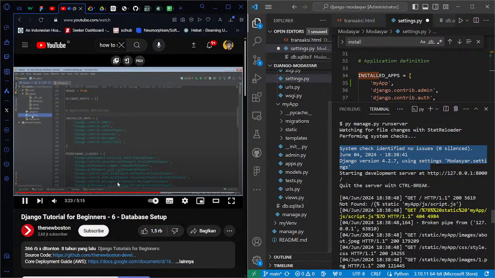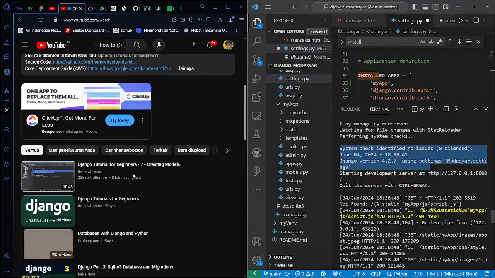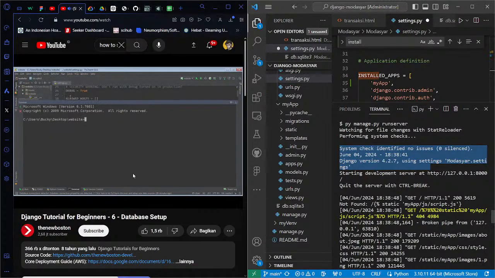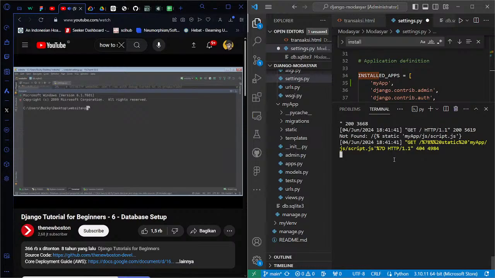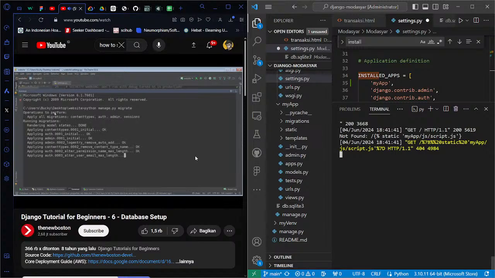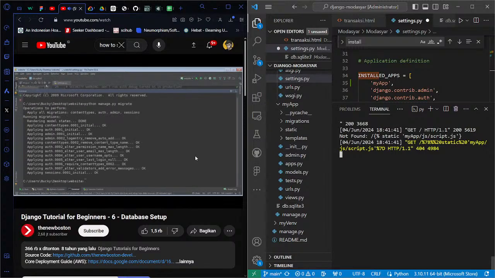All right, well, that's not good. So let's go ahead and get it in sync. So go ahead and open up your command prompt or terminal. And in order to do that, go ahead and type python manage.py migrate. Now go ahead and hit enter. And what this is going to do is it's going to sync up your code with your database.